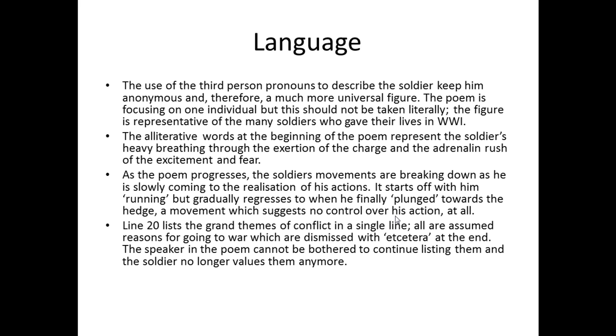And in line 20 we see these words, full of the grandeur of conflict. We are fighting for a monarch, king, honour, human dignity, and then they are dismissed. These are all considered justifications for war, yet they are dismissed with the "etc." The speaker can't be bothered to finish the line. Almost, he can't be bothered to finish listing them. And also the soldier himself, he no longer values these notions of conflict anymore.